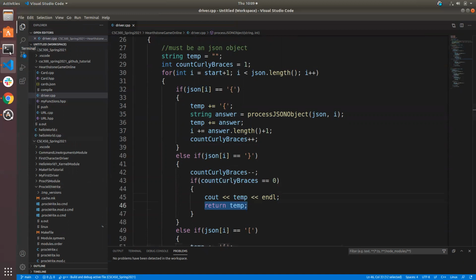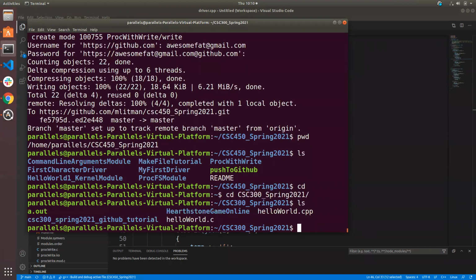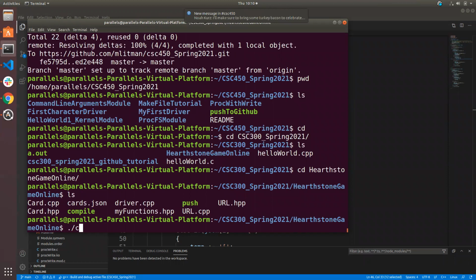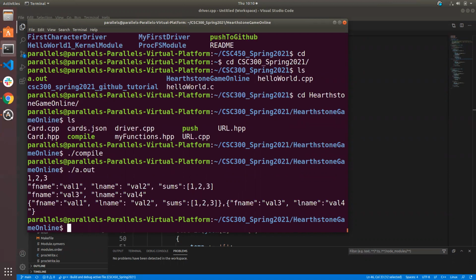So if I go ahead and run this, just so you can see what that looks like. So this is the value of temp.